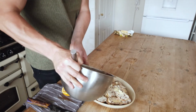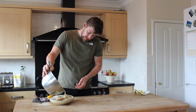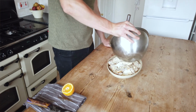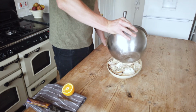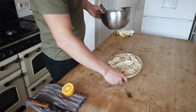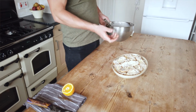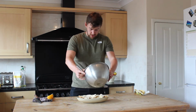And then all we do now, pour it over the top of our bread and let it soak in. So it will take all of this liquid. We just leave that now for 10 minutes or so, for the bread to soak up all of the liquid. It'll become stodgy and then it'll be ready to bake. So we'll come back to it shortly.